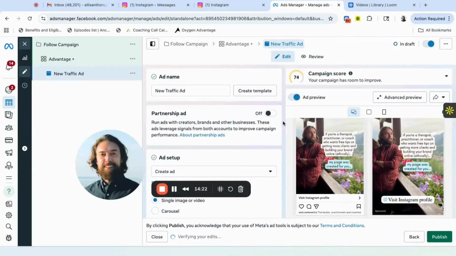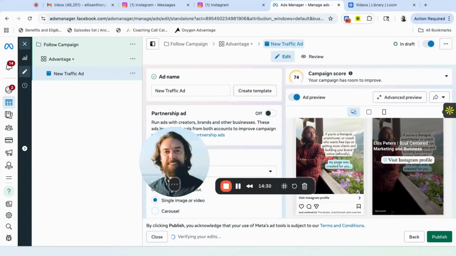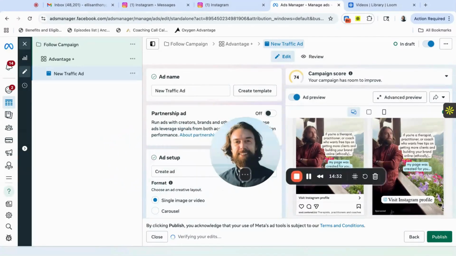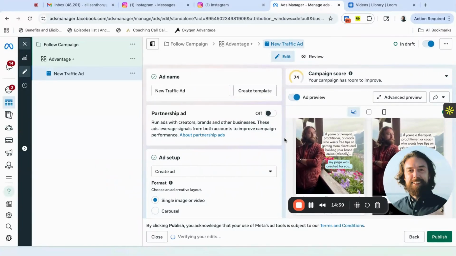So those are the two ways you would run this follower ad, either as a boosted post or as an Ads Manager based ad with the intention of getting followers. And again, you have the option with these ads of either doing one that's a little more targeted or a little more expansive.